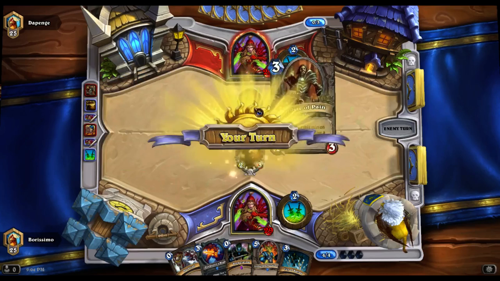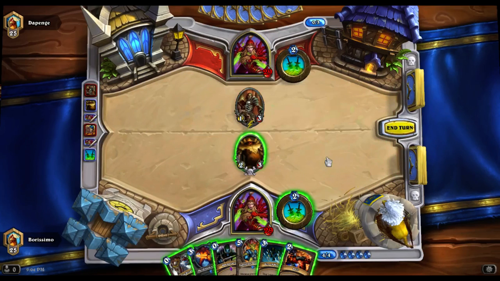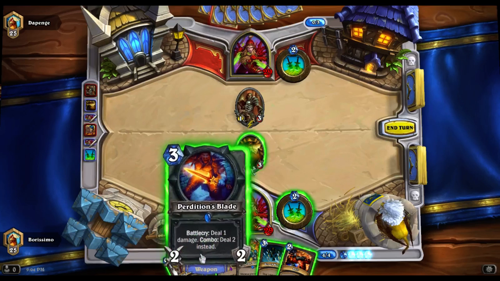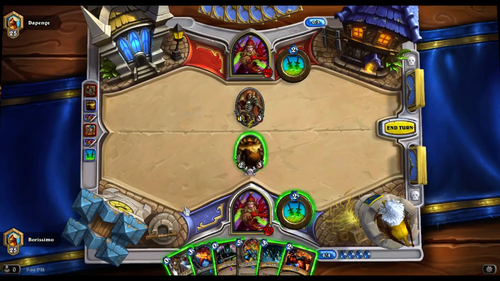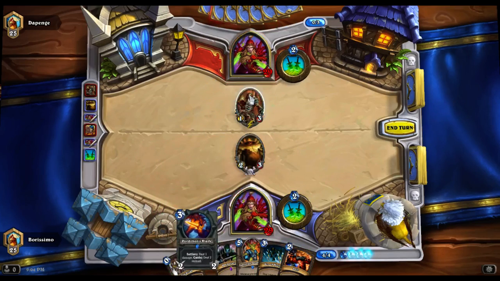Right, this is a pretty good answer to what I'm doing, because right now I don't have any way of killing this thing without hitting it twice. And that's not good. I could ping it with the weapon and then hit it again, but that doesn't seem really all that great. Although, what else am I doing with my life here? There's really nothing for me to do. Shoot. Yeah, I can't buff this in any way. Backstab's pointless. Yeah, we're gonna do this.